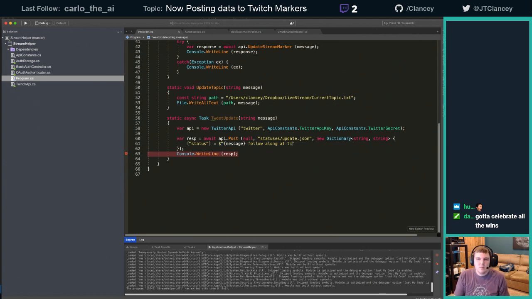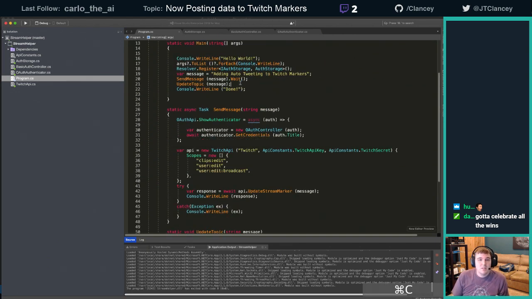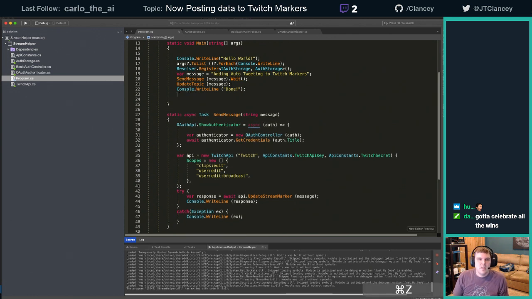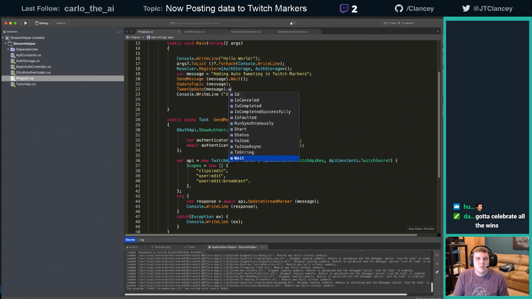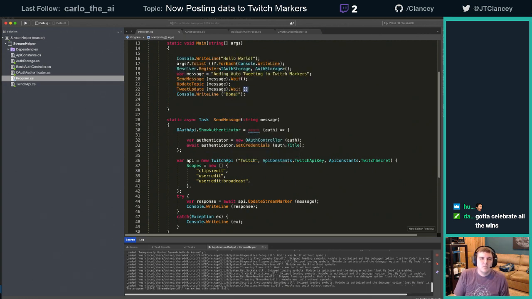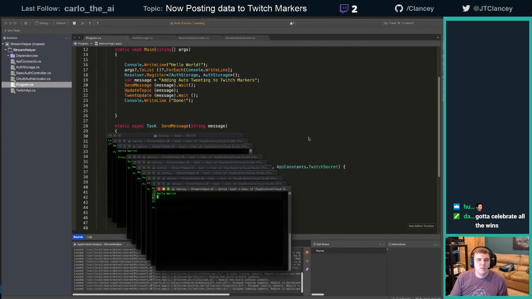I'll just do, because it is smart enough to make that into a URL. All right, now we should have auto tweeting. I like it. And I'll do that after the update for now. Since we know, that way we can watch it update as well.